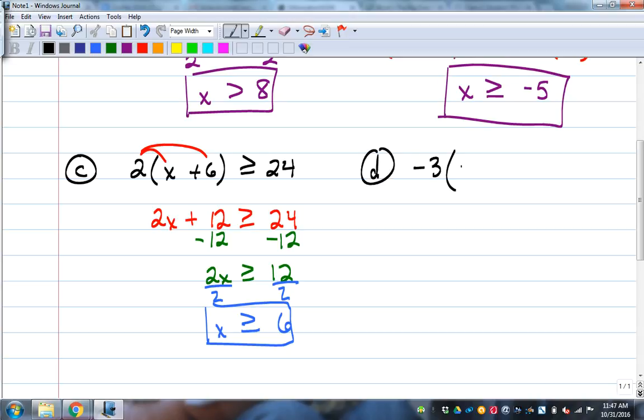What if we had a negative 3 parentheses 2x minus 9 is less than negative 24. A little bit more going on with that one, but what's our first step? I could divide by negative 3 or I could distribute. I think the most common thing is going to be distributing. Dividing by negative 3 is kind of iffy because you've got to know for sure if this number over here is divisible by what's in front. Sometimes it will be, sometimes it won't be. So a distributive property is going to work either way. So that's the way I'm going to work it.